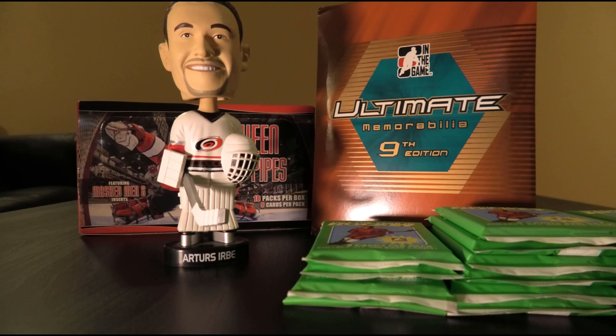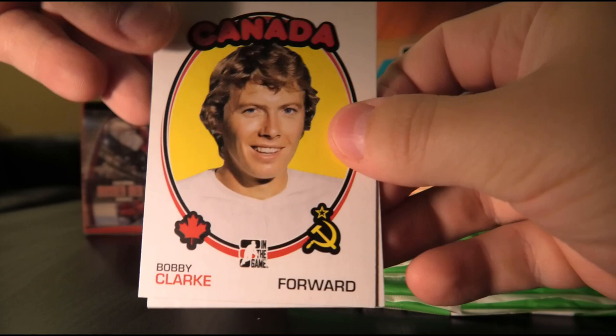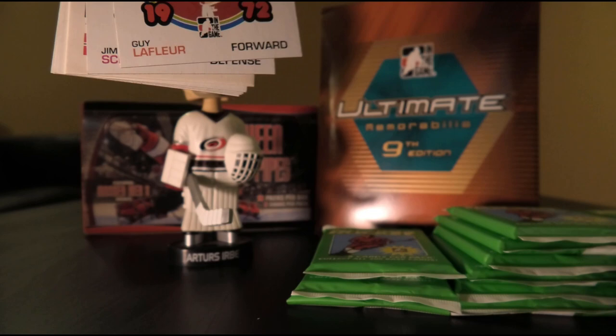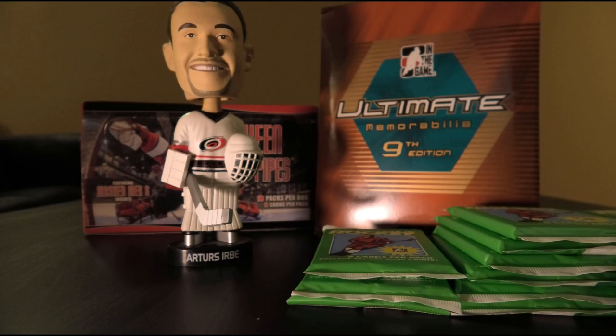We've got a memorabilia hit or something — we'll leave it for last to keep the excitement going. Autographs are a little tougher to pick out just by looking. Tony Esposito, Cesar Maniago, Yvan Cournoyer, Roger Crozier, the Sutters, Bobby Clarke, Dennis Hull, Bernie Parent, and Vladislav Tretiak. On to our next pack. We've got Pat Stapleton, Syl Apps Jr., Guy Lafleur, Jim Schoenfeld, Norm Ferguson, Gary Bergman and Alexander Yakushev, Abbie McDonald, and Yvan Cournoyer.